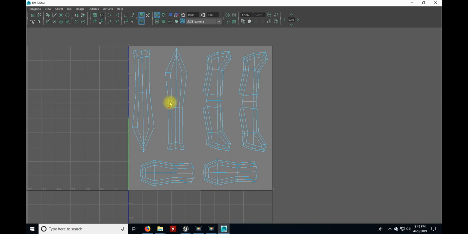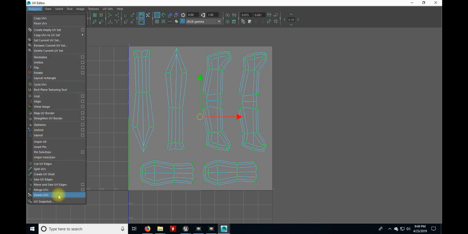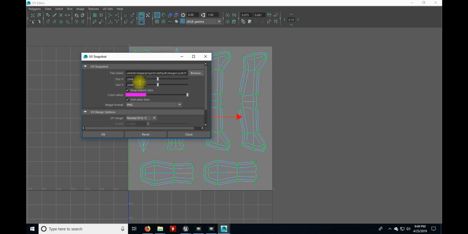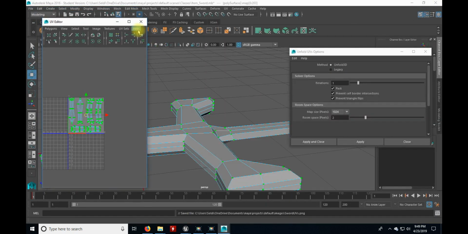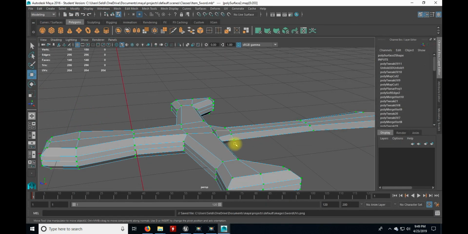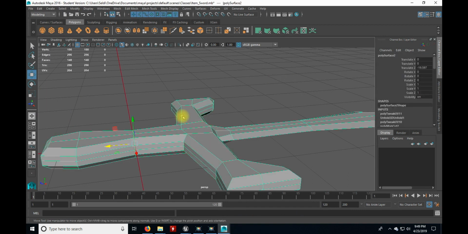Good enough. So this will be fine for UVing, and light mapping. If you want to export this to Photoshop, we'll just select it all, polygons, UV snapshot, set the size that you want. I'm using 2048. Out UVs, I'll just call this sword UVs. Pick a color and then hit OK. We're not going to do the texture mapping for the sword in this video, but we might do it later on. I just wanted to have it done, that way you could have it finished.